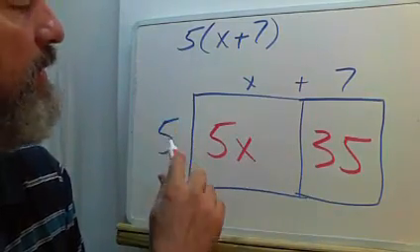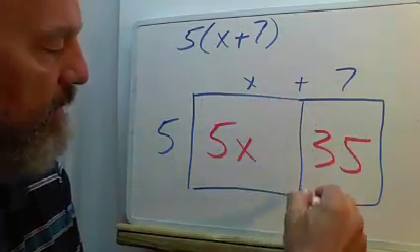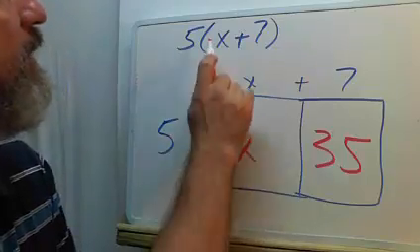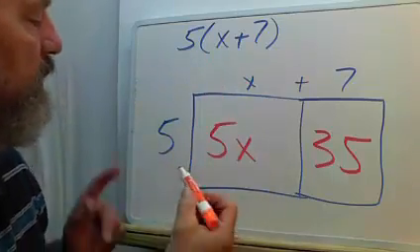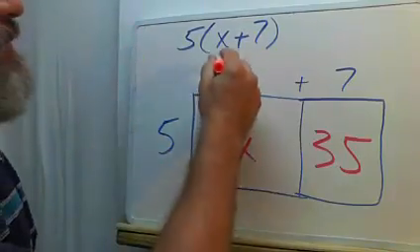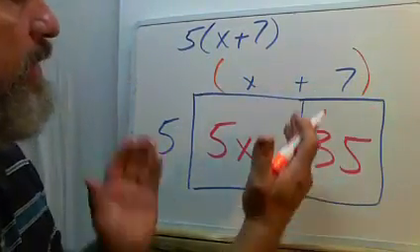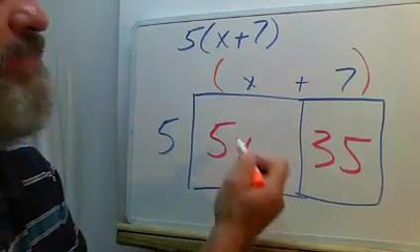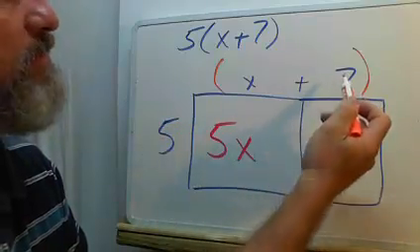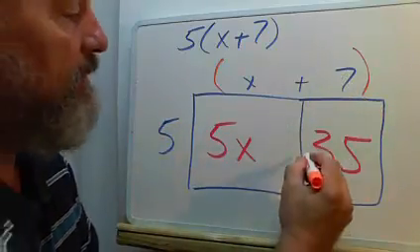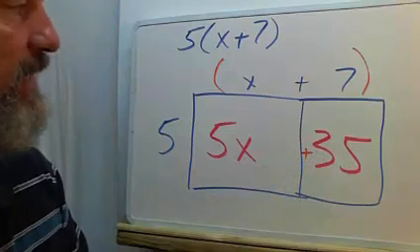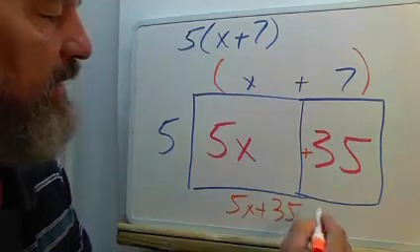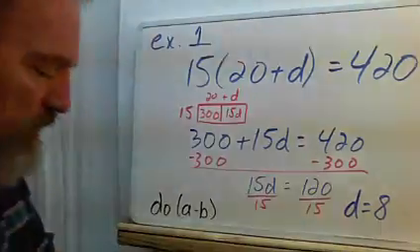Look at this as an area model. If we were looking at the area of this piece of it and the area of this piece of it, well, the area is the length times the width. One of these terms is x, so in other words, we're multiplying 5 times the quantity x plus 7 up here, and we're breaking it into 2 different pieces. So we multiply 5 times x, we get 5x for that area. Multiply 5 times 7, we get 35 for that area. And of course we should see this as a positive 35. So again, we end up with the same answer we had before, 5x plus 35. Okay? So there's your review.